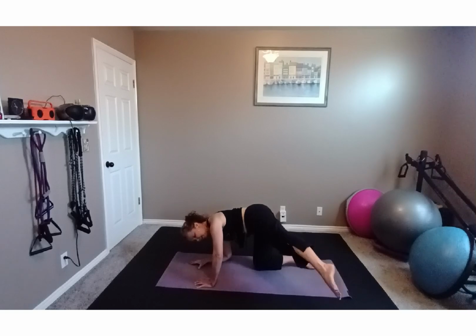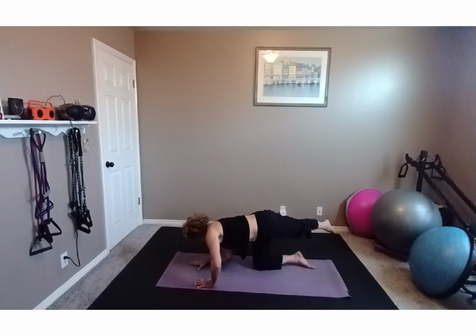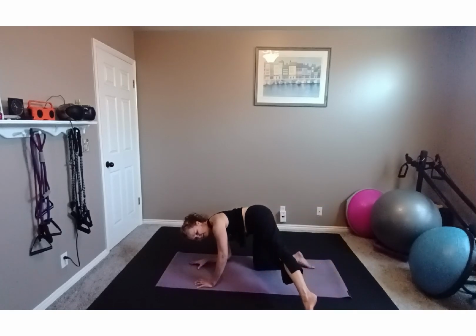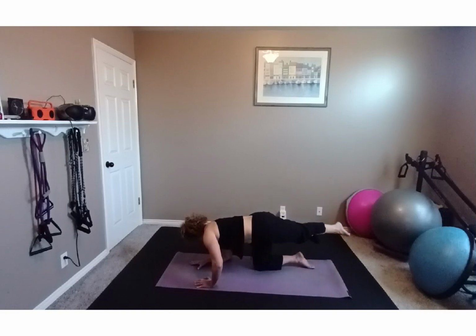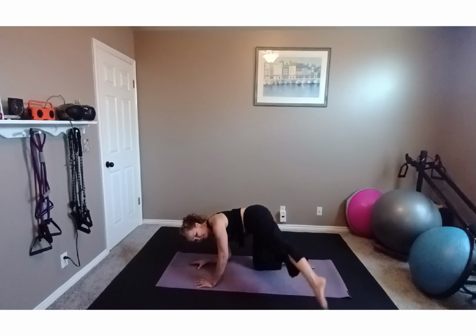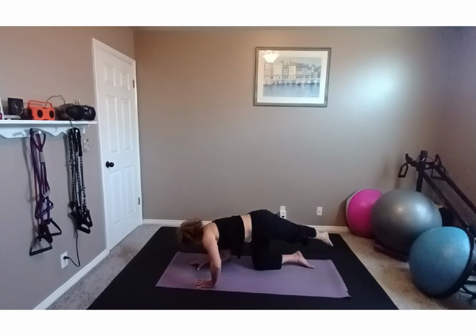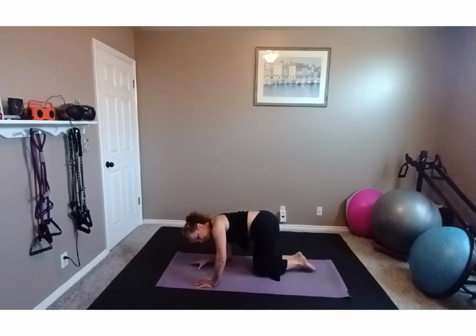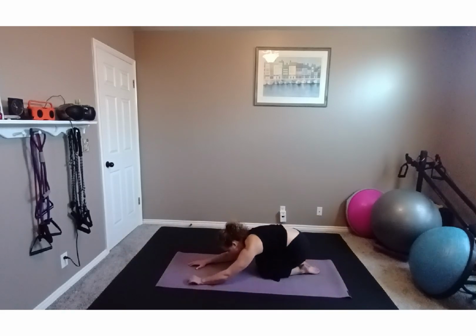One more time. Now the toe goes up and over, crossing the leg. Turn your head to look at the foot. Up and over, out to the side. Turn your head and torso. Up and over and look. Up and out and look. One more time. Up and over to look. Up, out to the side to look. Bring the knees into the chest. Sit back into child's pose and reach forward, releasing the tension.